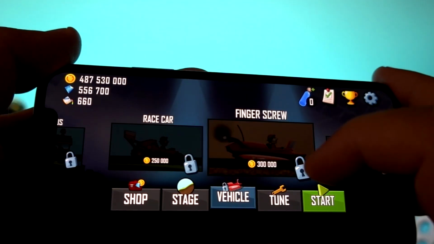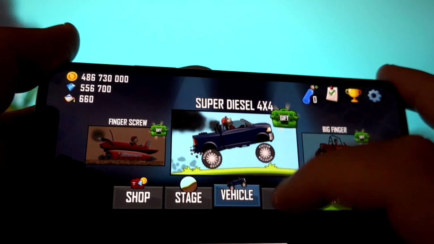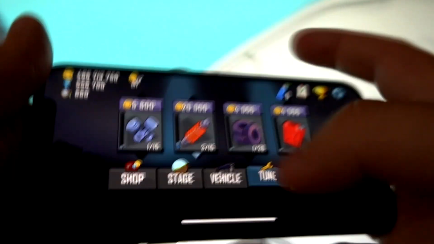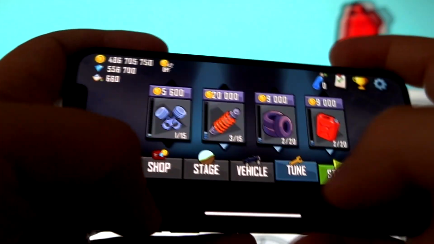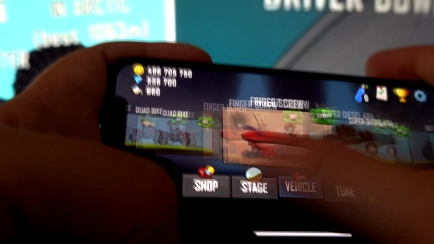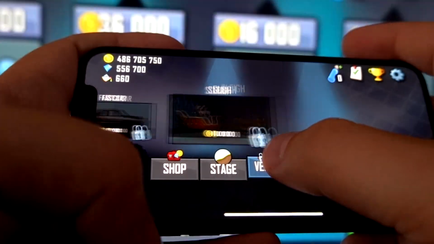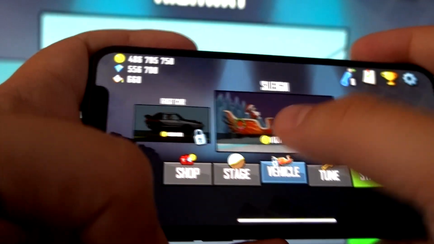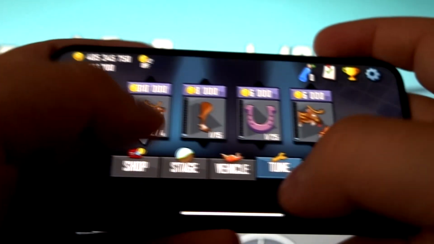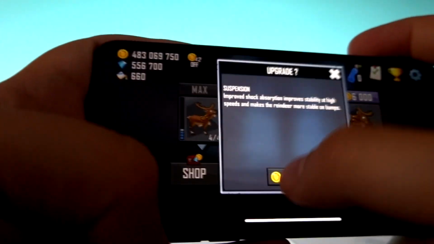I can purchase modifications. I can upgrade it in order to enhance its abilities, its functionality and behavior and performance. Okay, so I'm gonna improve my deer as well. Whoa, there are so many upgrades. There we go. We just maxed it out, and this will increase the performance of my sleigh significantly, and my gameplay would be more interesting.